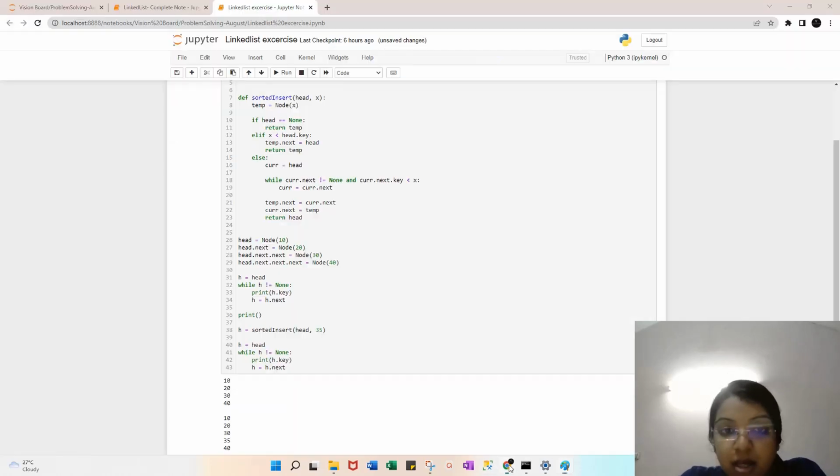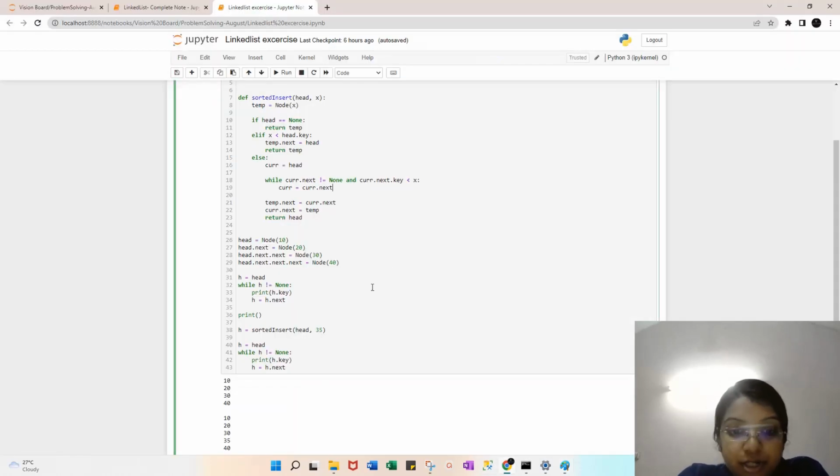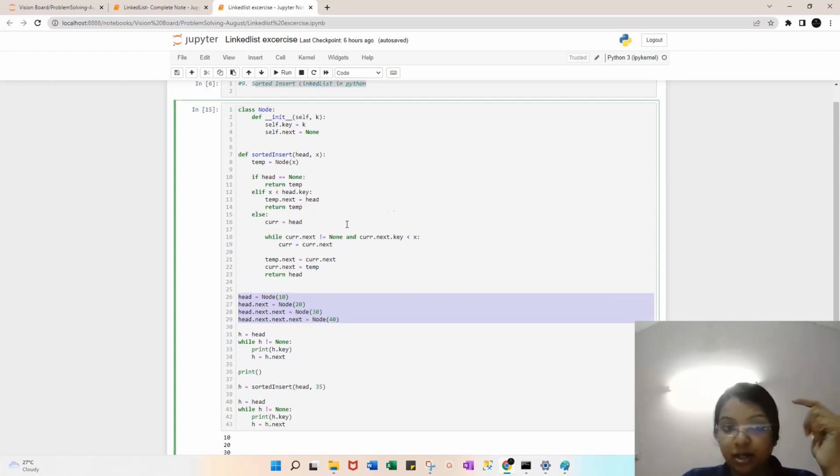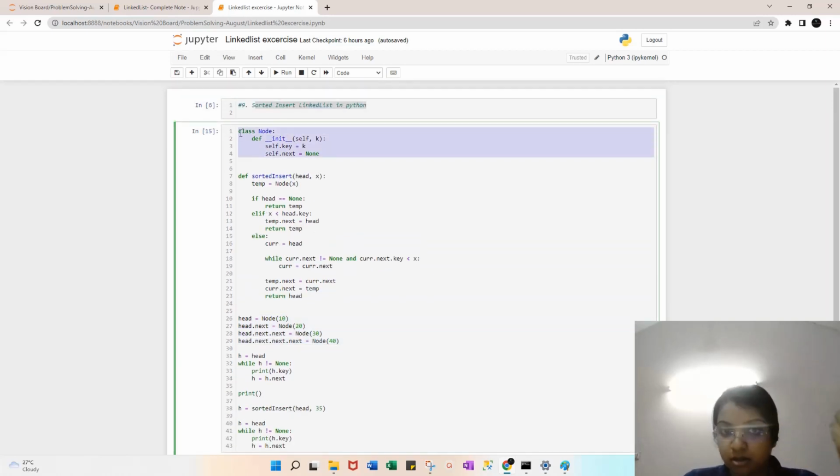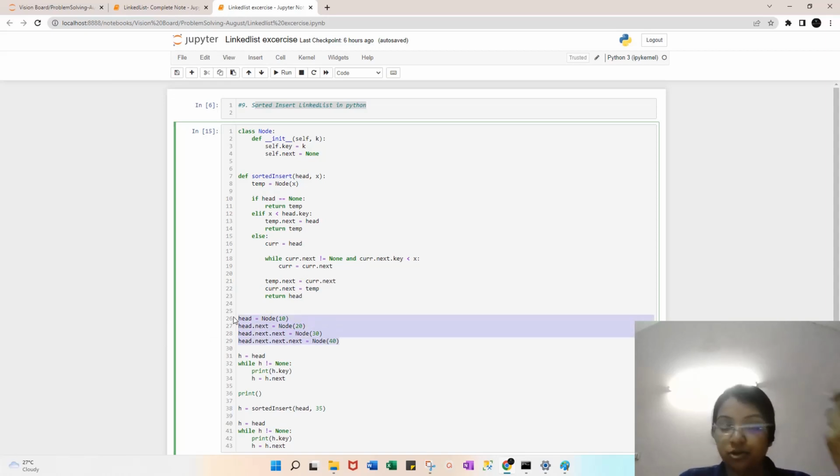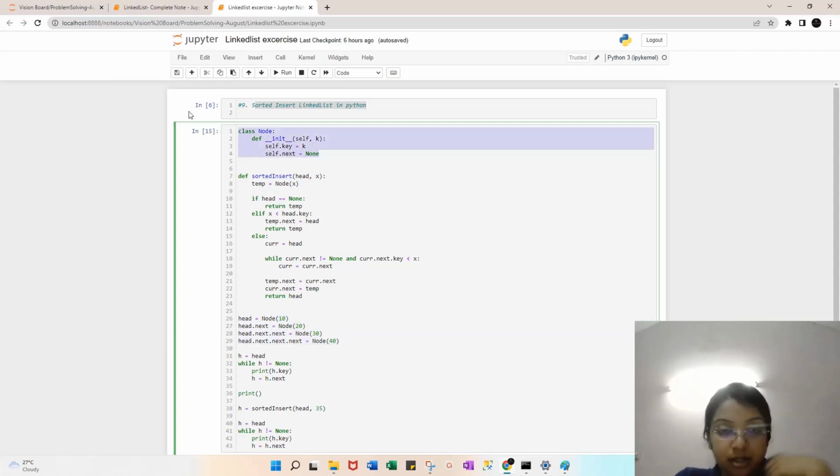So I will explain. You can see in this step head equals Node of 10. Node 10 is created as head, and node 20 as the second node, node 30 as the third node, node 40 as the fourth node. Then the function is sorted insert.